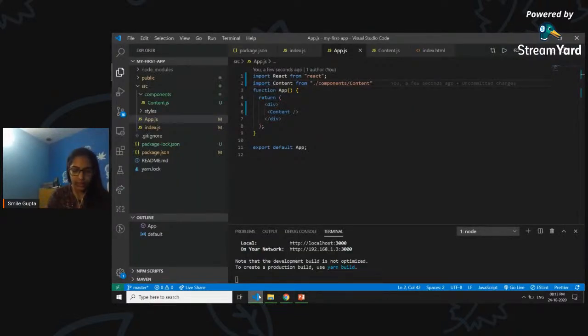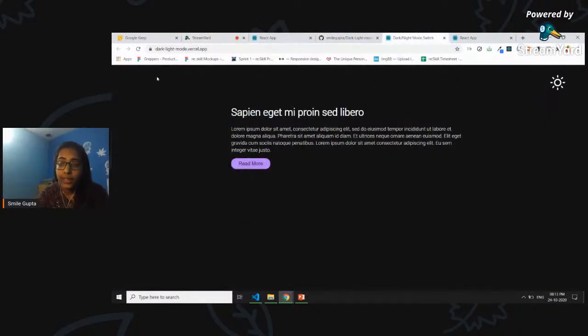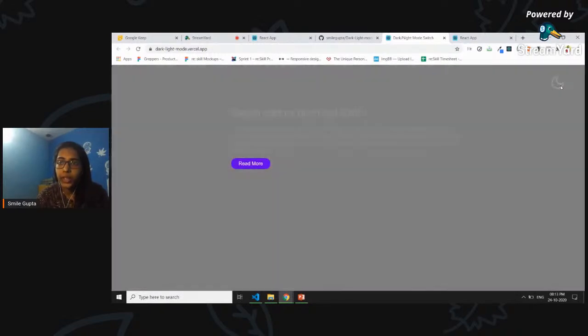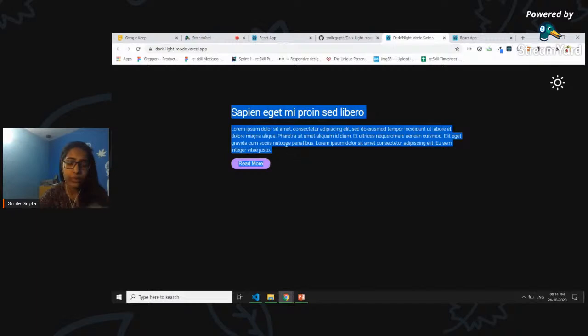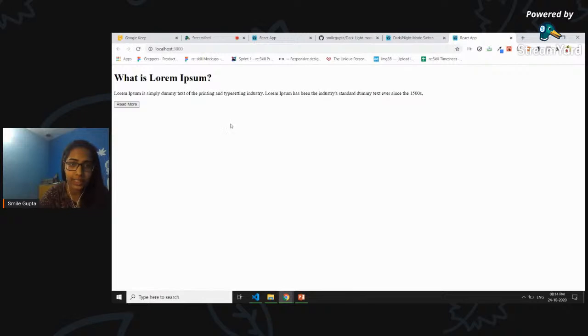So how am I going to build it? One thing is that you should always try to divide the entire project into segments. If I talk about my endpoint, one is this thing, which we have already built, and one is this moon and sun symbol, which will alter the theme. Initially I have to figure it out and build it. So first, I'll do some basic styling just to put this in the center.